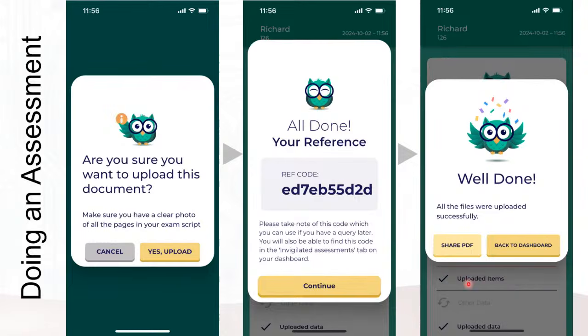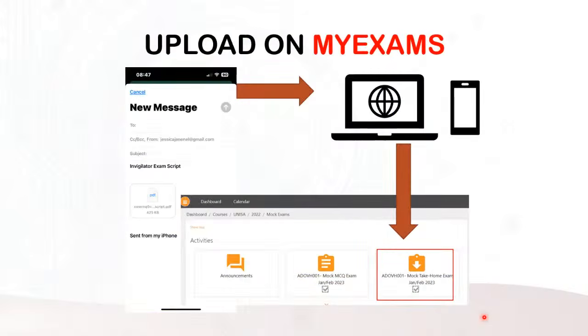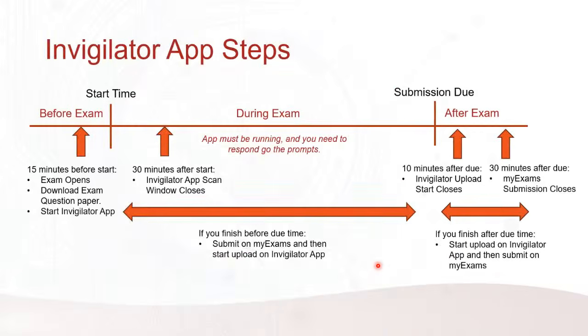And you'll see in the background it says uploading everything in the background. So very importantly, once you've done the Invigilating app, you've uploaded it, you shared your PDF to yourself, then you quickly download it with your MyLife email, then you go back to where you got the exam paper. Go back to the same location and you'll see there's an upload option where you're going to upload your script. So pretty much exactly as you'd expect.